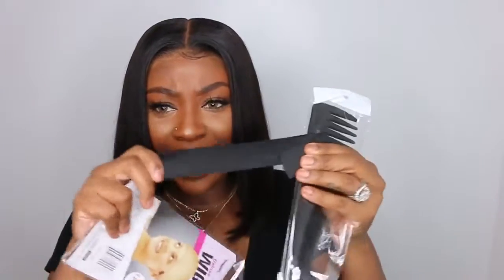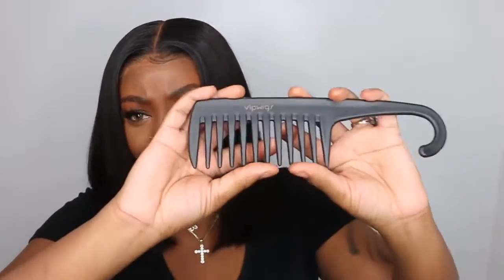And then they also gave me some free stuff. A brown nude wig cap, an elastic, which I did not put in here. It came with one, but they gave a backup one just in case. And then a fresh shower comb, which I don't know what happened to my shower combs. I've had so many and I feel like they've disappeared, but this one has their logo on it. I like to keep a black sleek one, so I probably will add this one to my travel bag.